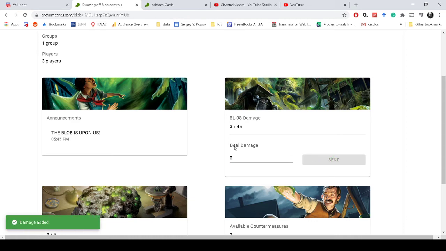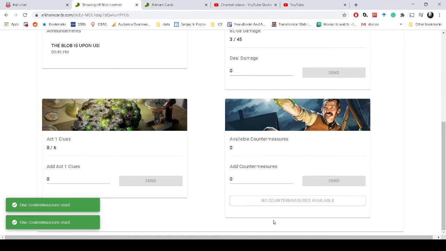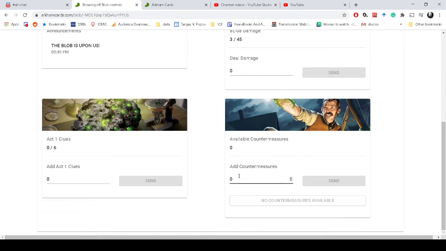Now the central knows you dealt some damage, and it shows you everybody who dealt damage. So if somebody else deals damage, this gets updated. If you use up all the countermeasures, or your other players use up all the countermeasures, now you have no countermeasures, right? You need to make one before you will be able to use one. Right, and that leaves us with the clues.